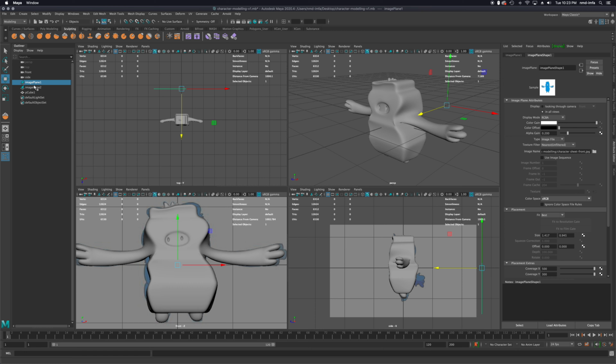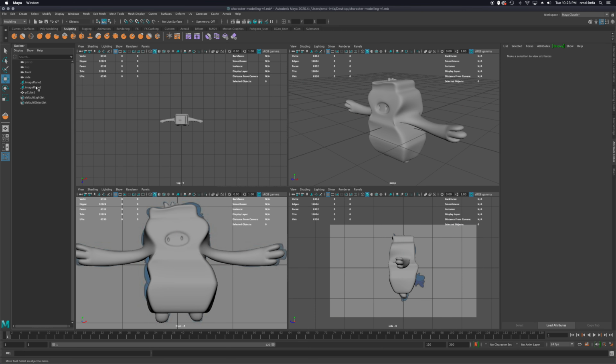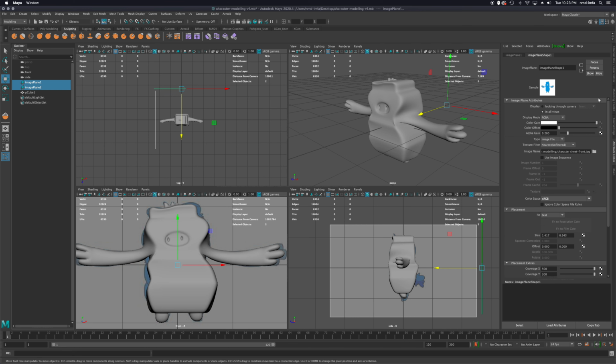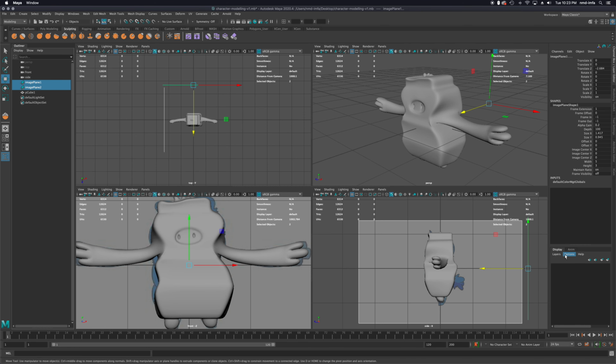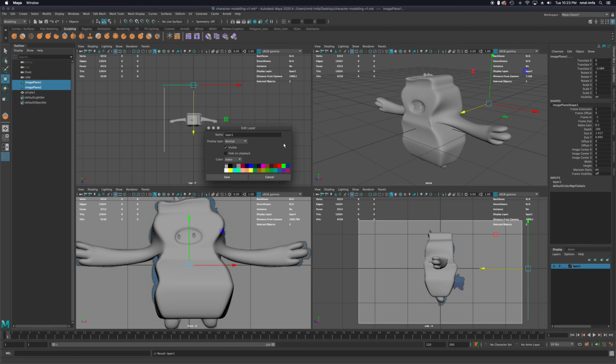And the other thing I want to show you is if you take your two image planes, if I select both of them, and if I go to my channel box, there's a layers option in the channel box where you can put your models on different layers. And if I do that, this one right here creates a new layer with the assigned selected object. So I'm on this button all the way on the right. This will put my image planes on their own layer, and I can rename it and call it, like I said, image planes, and save it.